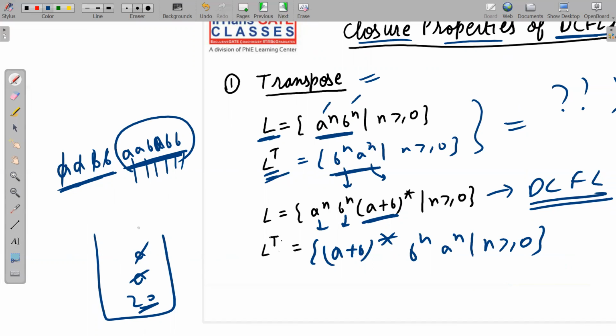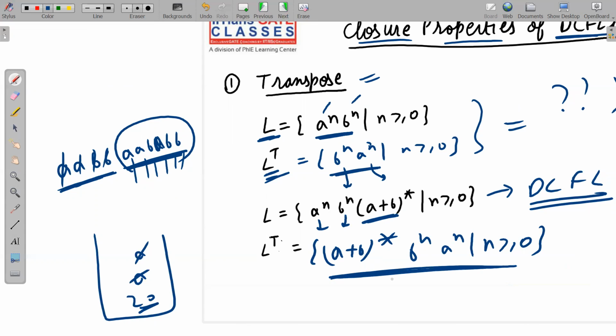Or if you want to push, then you can push also, because we are doing it by final state. We are not concerned about null stack here. So by final state, there is nothing to do with the stack. So it's your own choice. You push all these symbols or you push nothing onto the stack. You just ignore them. So finally, this is DCFL. There is no confusion in push and pop.